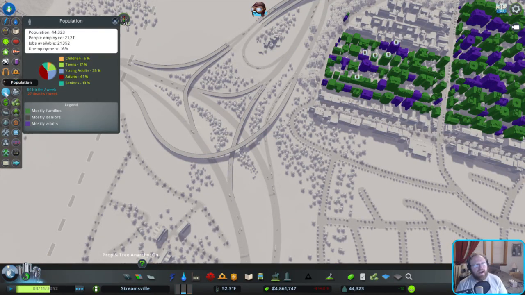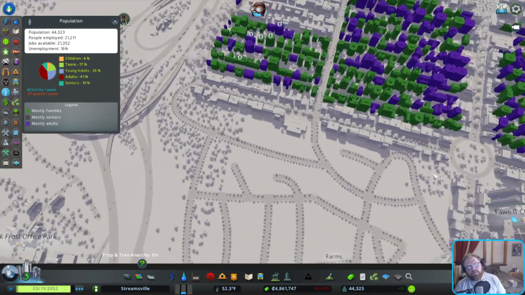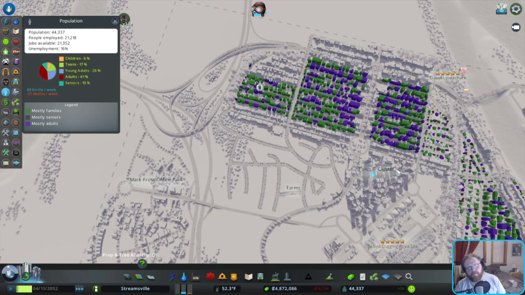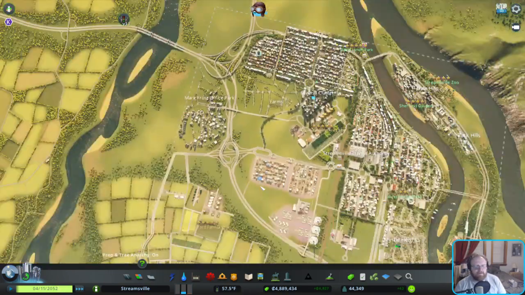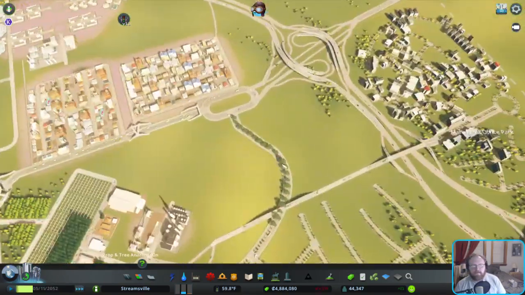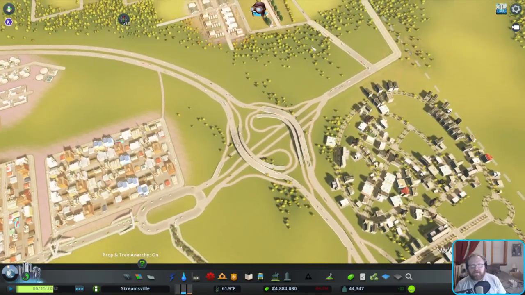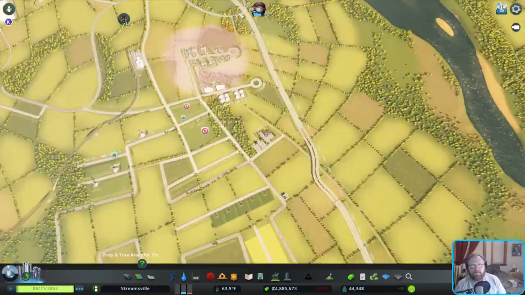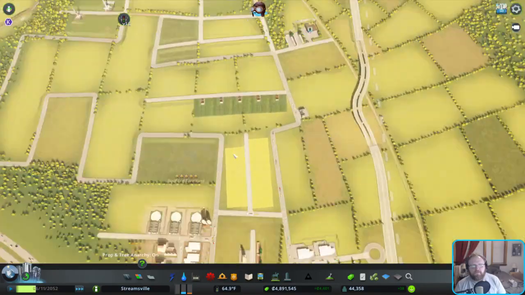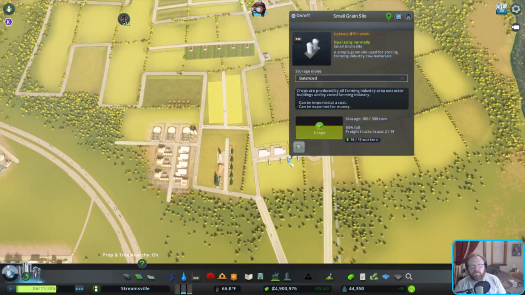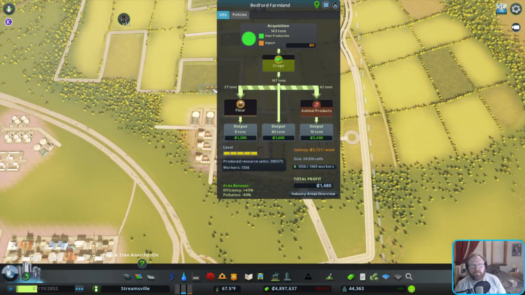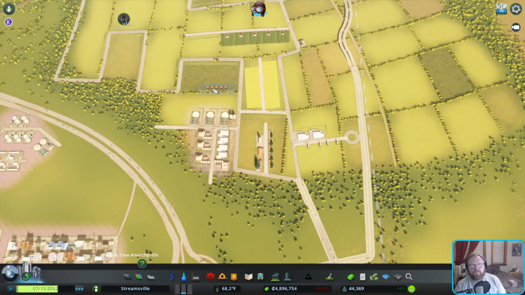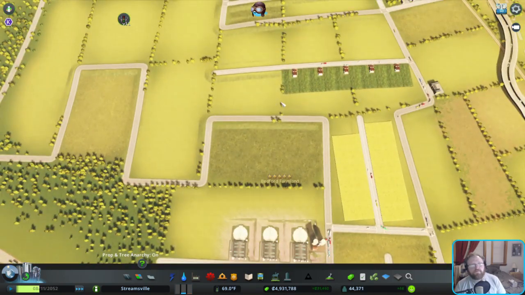housing soon. How is my unemployment rate still 16% even though I added more jobs? Interesting. All right. Well, we'll leave that. It probably will fix itself, as long as we give it plenty of stuff to work with. How are we doing here? I want to see how many crops we... Yeah, so we produce a lot of crops. Okay. We could produce more, though.